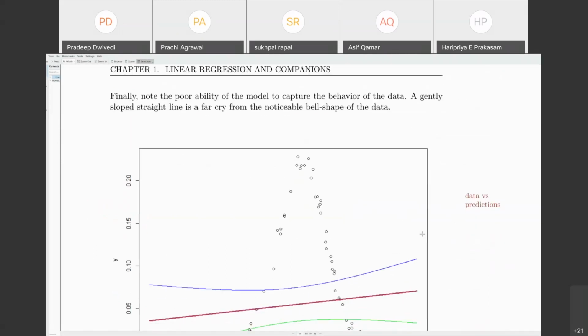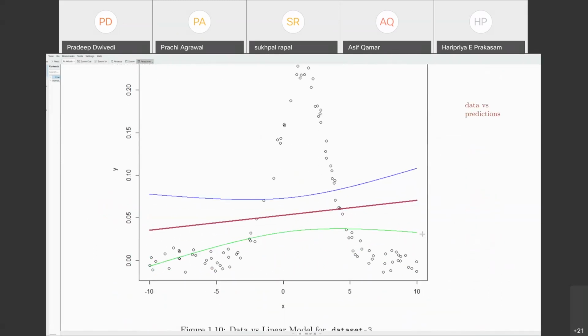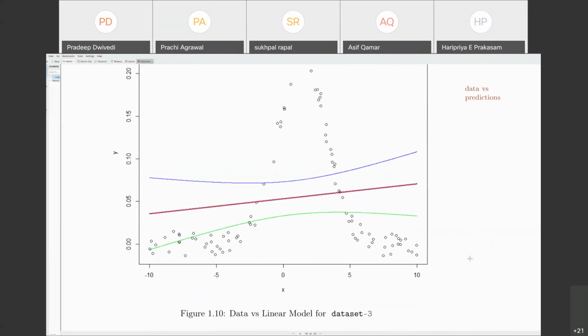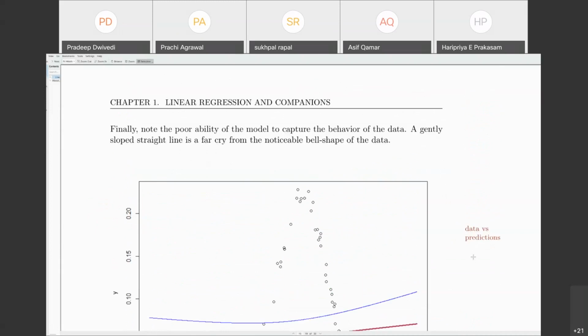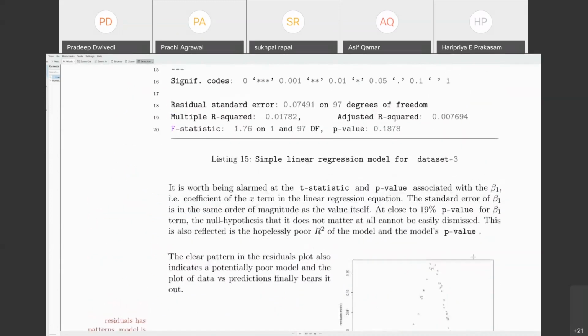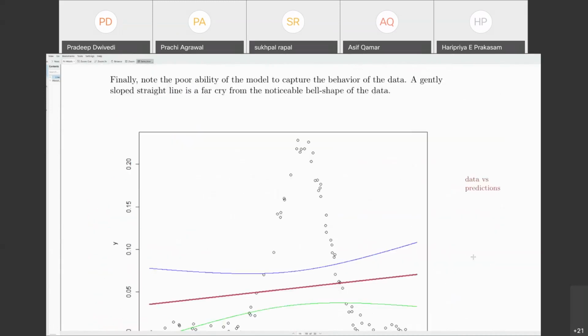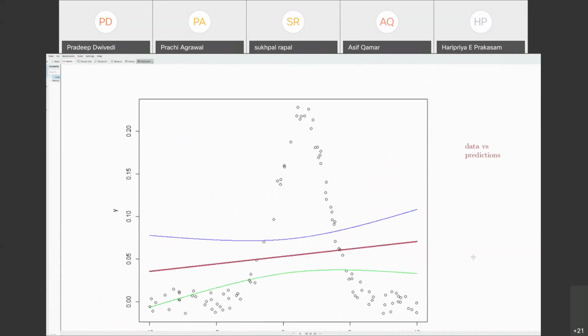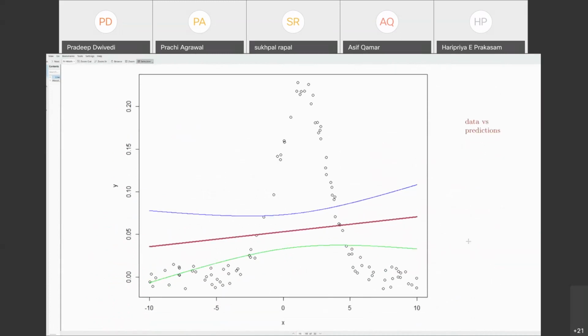So let's move past. Suppose you insist on blindly using your model. Look at your model and look at the data. Would you, in your right mind, consider this to be a usable model in practice? No, sir. It's a disaster, right? In every way, in 3 ways, we know it's a disaster. The model metrics say it's a disaster. The residuals say it's a disaster. And when you plot the predictions on the data, it says it's a disaster.